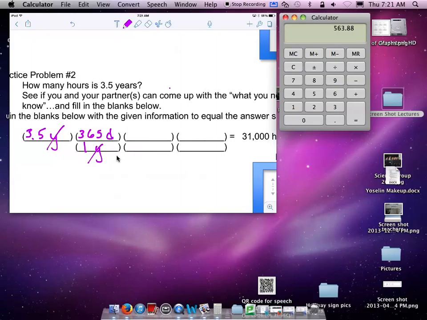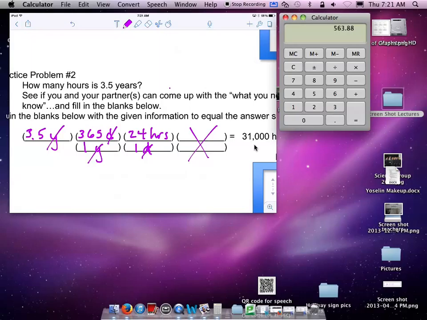Well, I happen to know that in 1 day, there are 24 hours. So then what I can do is I can cancel days, and then I'm left with hours already, so I don't even need this conversion, so I can just get rid of it. So if you had gone from years to months to days to hours, or years to weeks to days to hours, something like that, that's maybe why you would have used another bracket.